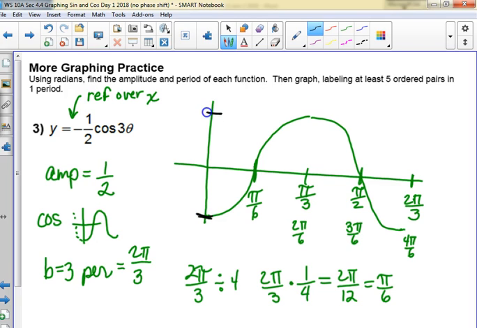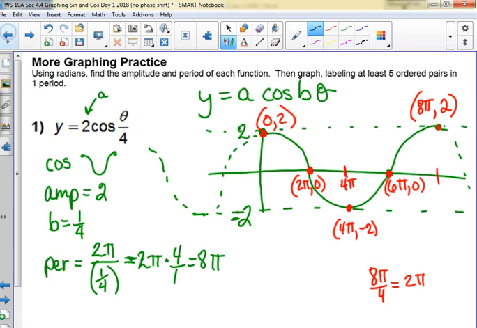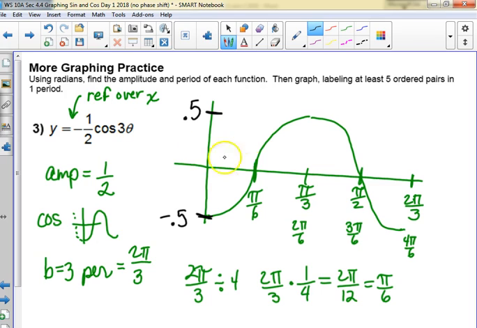I didn't put the amplitude on here. What should our maxes and mins be at? 1/2, which means it's really very short, right? I just didn't do a good job at that. So this is 0.5 and negative 0.5, okay? If I went back and drew that one on this graph, it would have been very much shorter. You see what I'm talking about? Just so you could, in comparison, I didn't do a good job because I didn't scale these well at all, but this is 0.5.